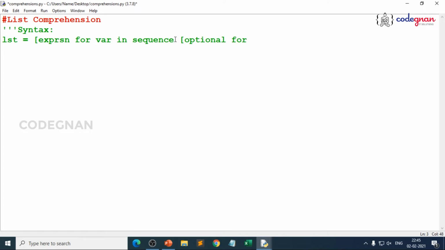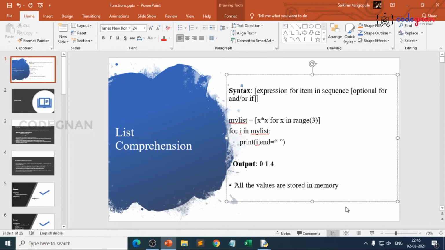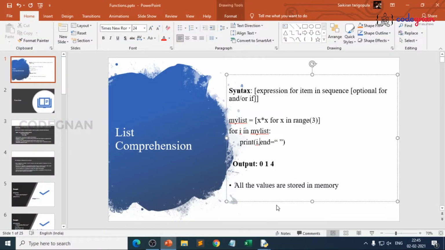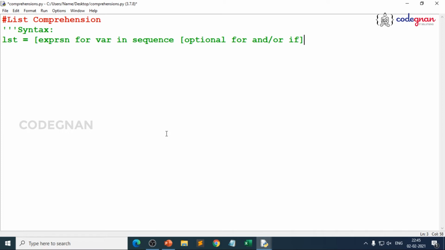It's not mandatory, but once you are familiar with Python coding and have started your journey as a Pythonista, using comprehension becomes much simpler. It is a very effective way to relate things in terms of memory. As shown in the PPT, all the values are stored in memory because this is of list format. Lists are mutable, which means you can add and remove elements, but tuples are immutable. That's why we don't have the concept of tuple comprehension. So this is the basic syntax.